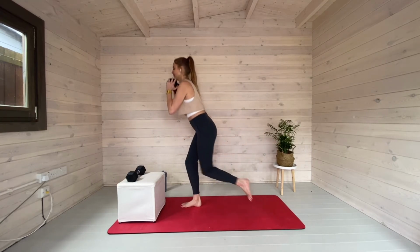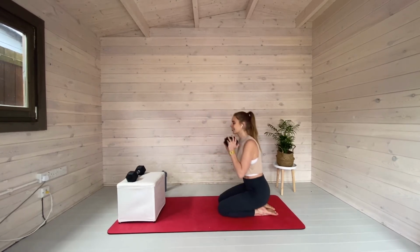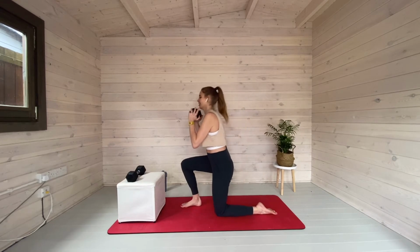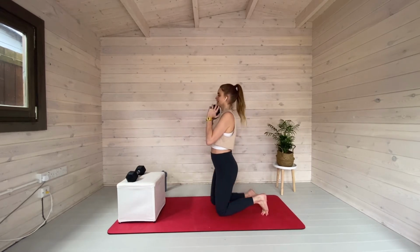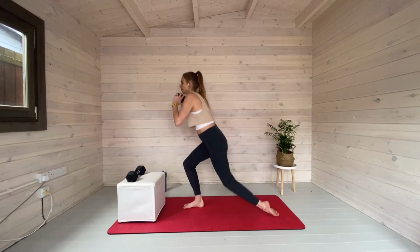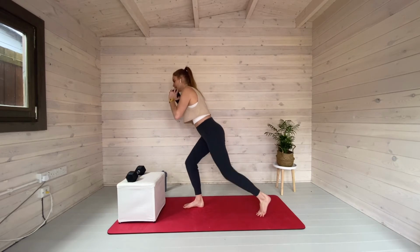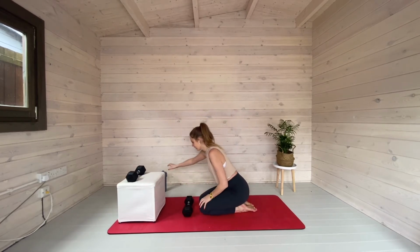You check for the time, so I slow down. How are you guys doing up there? This is tough, weight or no weight. I've done it with both, and it's tough. We're working lots of lower body. 5 more. 3, 2, and 1. Goodness me. Have a little rest. Water.